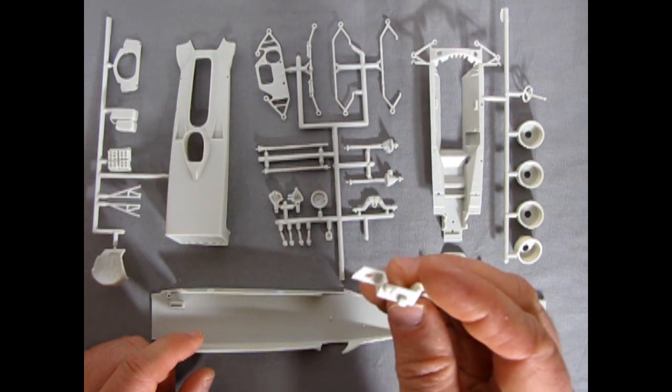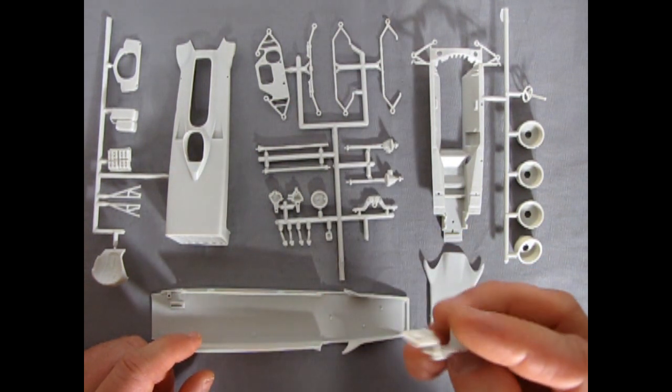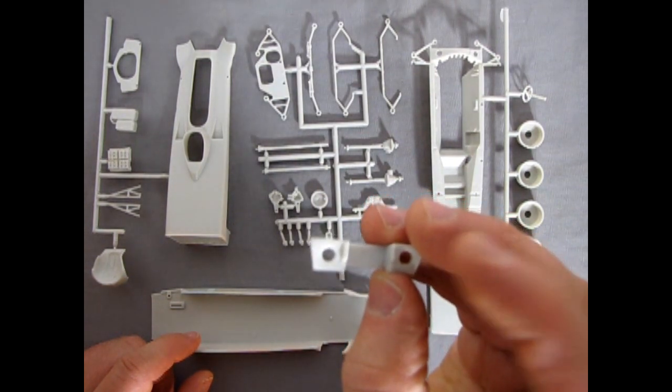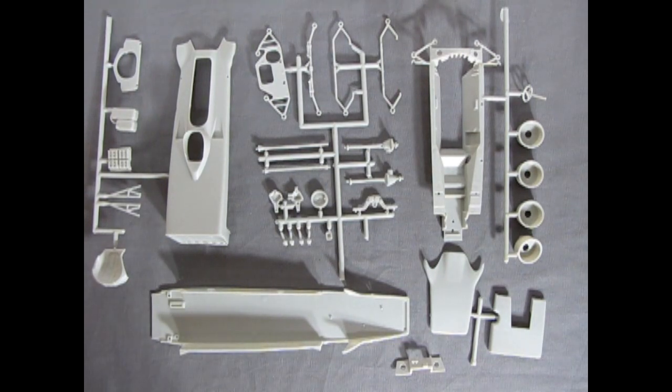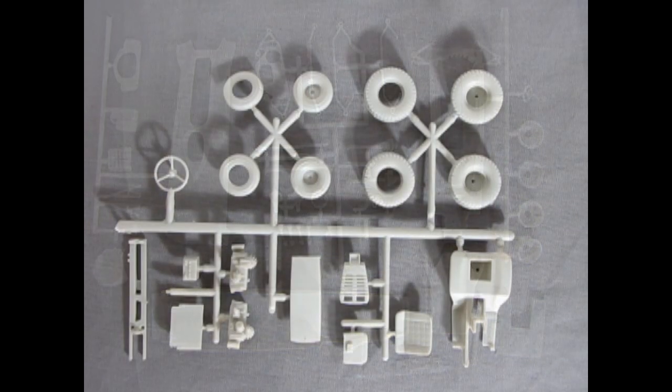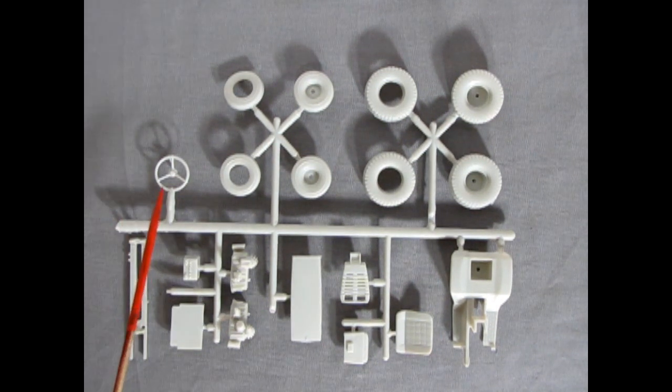And then finally we have this little support brace here, which is molded quite nicely. A couple of mold marks on the back just to sand out, but not a big deal. So now let's actually look at the little tractor components. And here's our components for the tractor, except for the steering wheel, which is for the car.